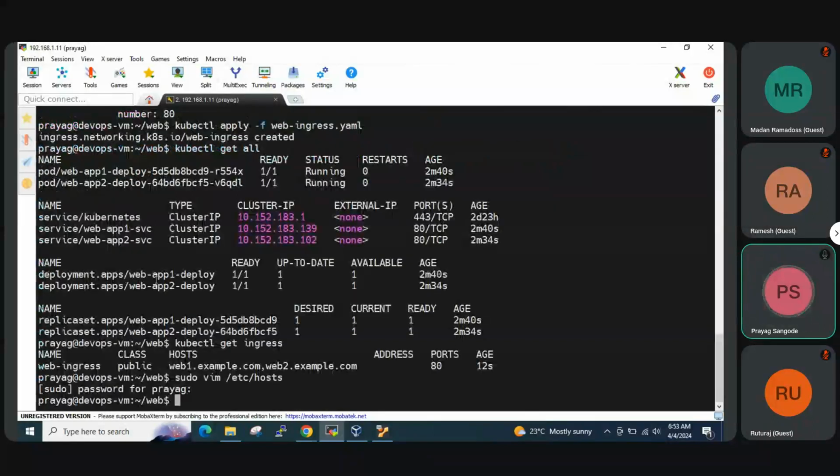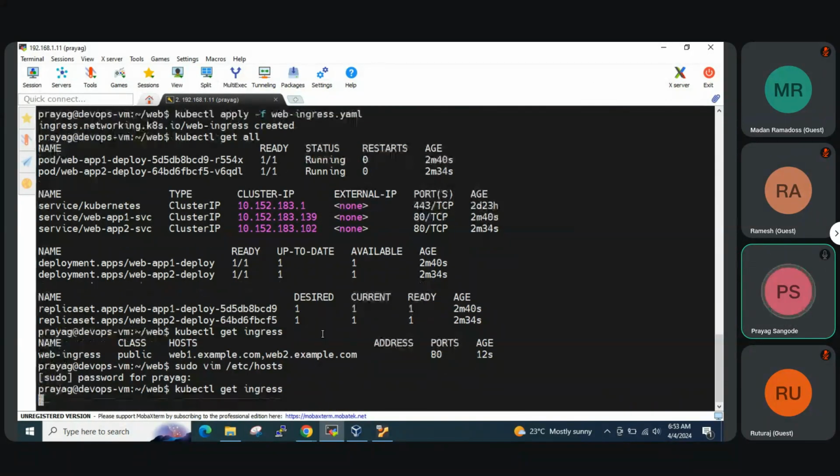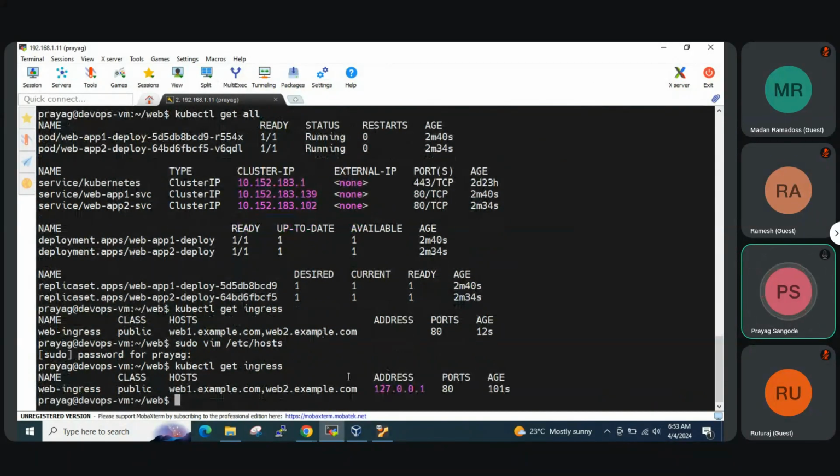So the DNS entry has also been created. Again check kubectl get ingress. Remember, as it is working for learning purposes, it will listen on 127.0.0.1.